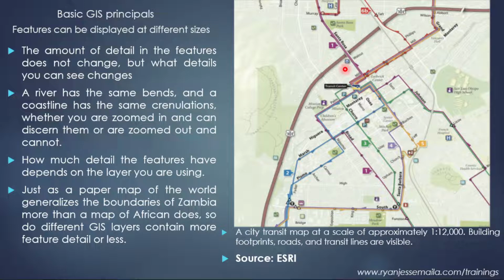Do not worry. I'm sure we have internet-based maps. We have the ArcGIS Online platform. We've got Google Maps that a number of non-GIS professionals are acquainted with. And you will have experienced how when you zoom in, you are able to see much detail. And when you zoom out, you are not able to see certain information. It's not that that information has changed. No, it's just the presentation that changes.